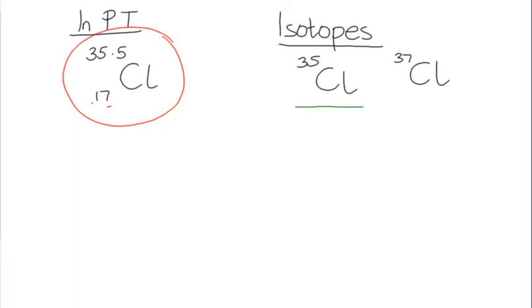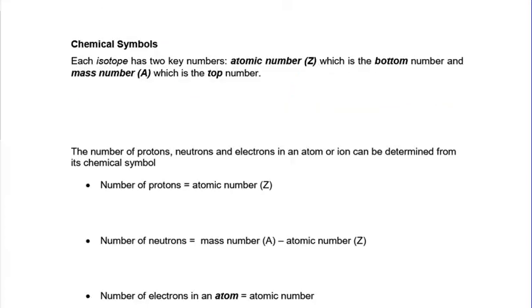Chlorine actually exists in nature as two different isotopes. We've got chlorine-35, we would call it, and chlorine-37. When we say chlorine, we automatically mean that we are talking about element number 17, 17 protons. So when we say chlorine-35, the 35 is telling us the mass number, and likewise chlorine-37. So there are two isotopes of chlorine. When we talk about the isotopes, the number at the top will be the mass number, the number of protons plus neutrons in that element. So there's a difference between what's in the periodic table and isotopic symbols, and that is really important to remember.